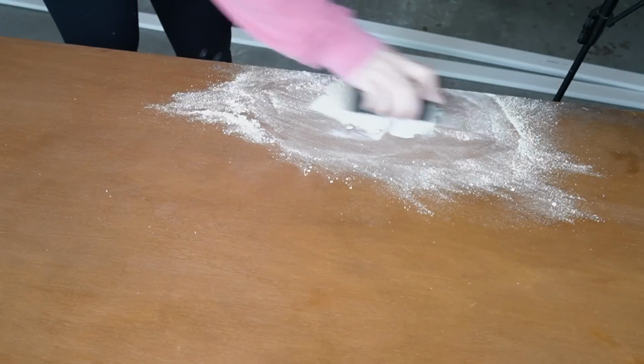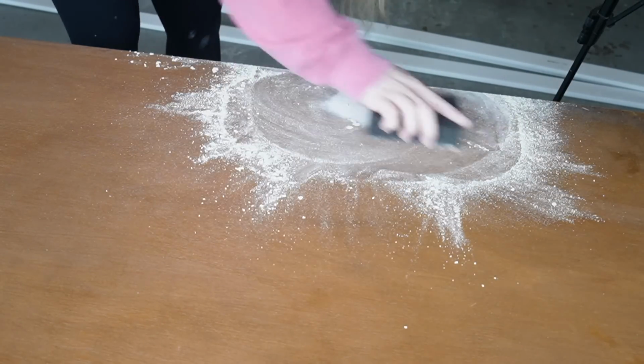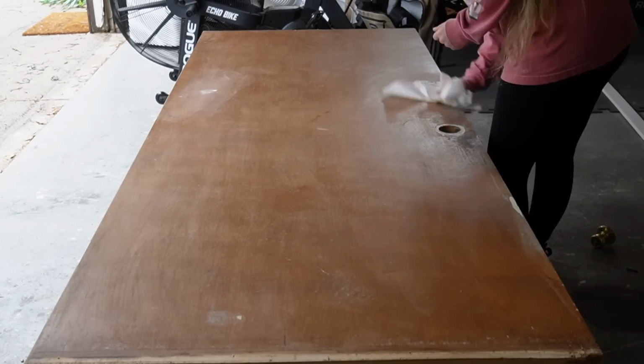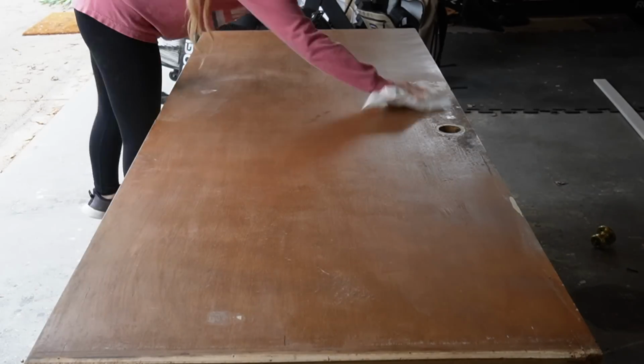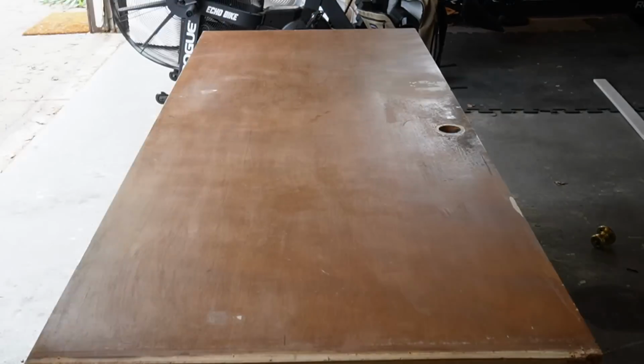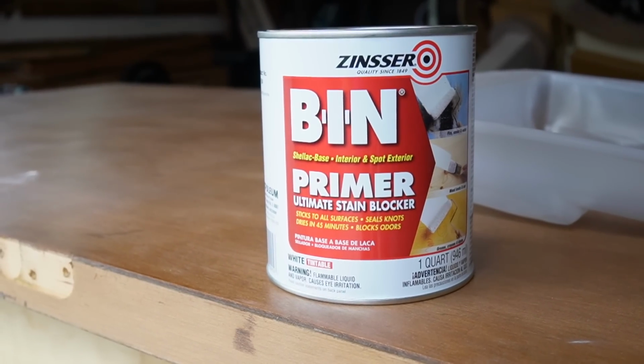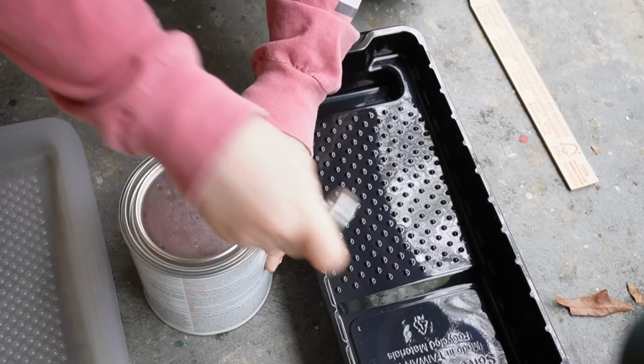Speaking of ready to sand, the wood filler on my door that goes to the garage was ready to be sanded down, so we just went ahead, gave that a sand, and then of course wiped all of the excess dust and everything off. Now, if I was keeping this door and I needed it to be really durable forever, I would have sanded it and then done this primer, but I don't got time for that.